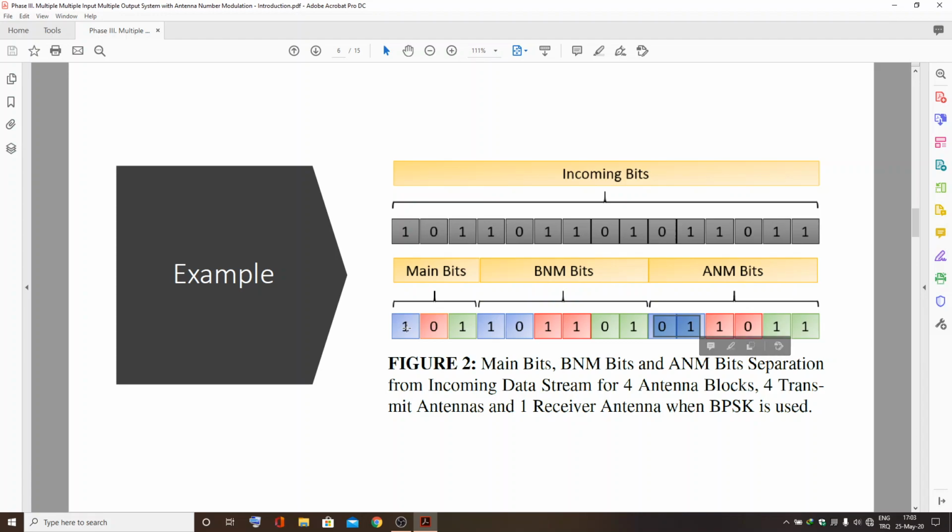So this means that we are going to be transmitting this 1 by 3 antenna blocks and 2 antennas. Similarly, we transmit this 0 from 4 antenna blocks and 3 antennas in each active block, and this 1 will be transmitted by 2 antenna blocks and 4 transmit antennas in each block.